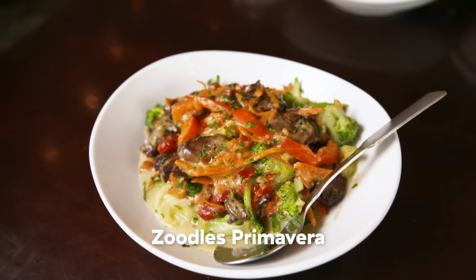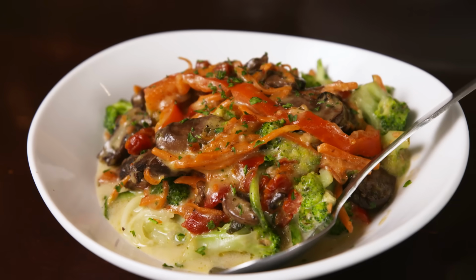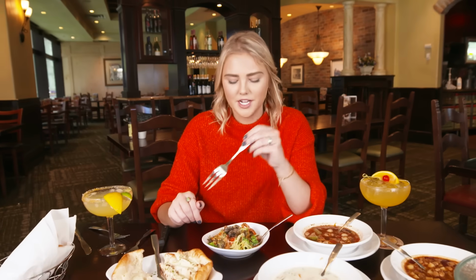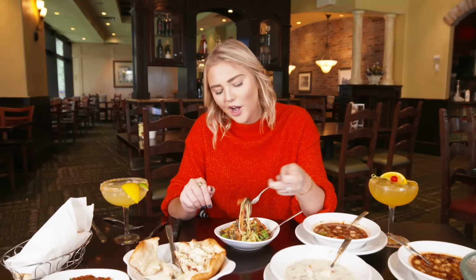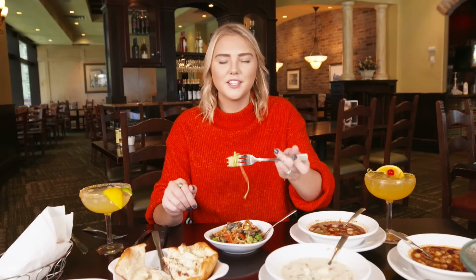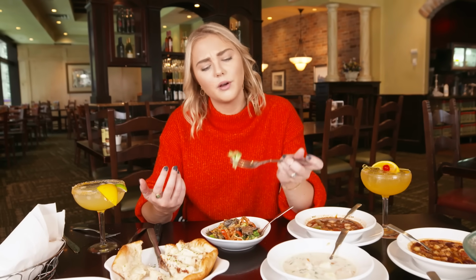I think to break this up, I need to go with the zoodles. If you're gonna eat this entire thing, you might as well try to break it up with something remotely green looking. Oh. I don't know if it's from just going straight from this cheesiness to this. Oh, I know why. It has peppers in it. They're just super strong and you put them in a dish and that's all I taste. I don't know if I would order this, but if you are trying to be healthy but also want to eat at Olive Garden, whoever you rare unicorn are, this is yours.